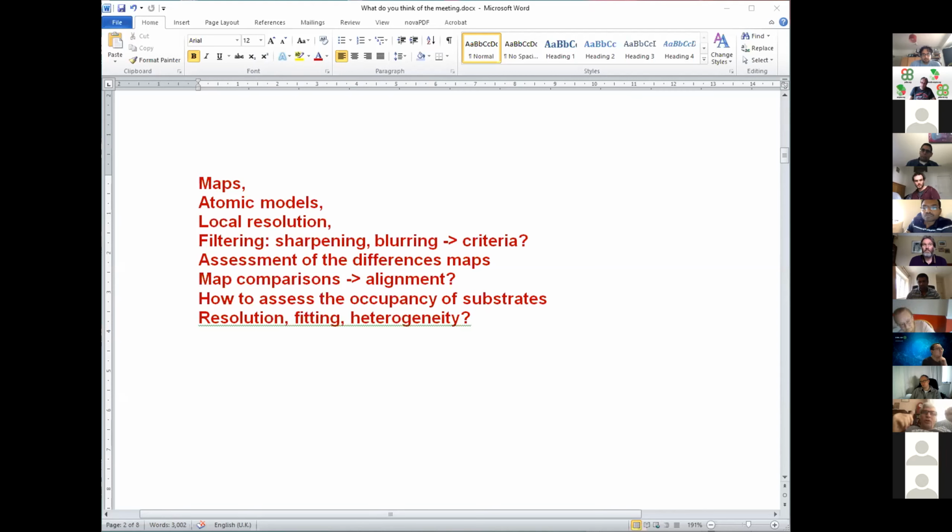But of course, Elena did bring up the point that, as indeed all the presentations over the past few weeks have, it's very easy to create a feature that looks like a water or a bump on a ligand via over sharpening. Exactly. So that's why I did think having a globally sharpened map according to an agreed criterion is a good thing for the database. Yeah, it's a good reference point.